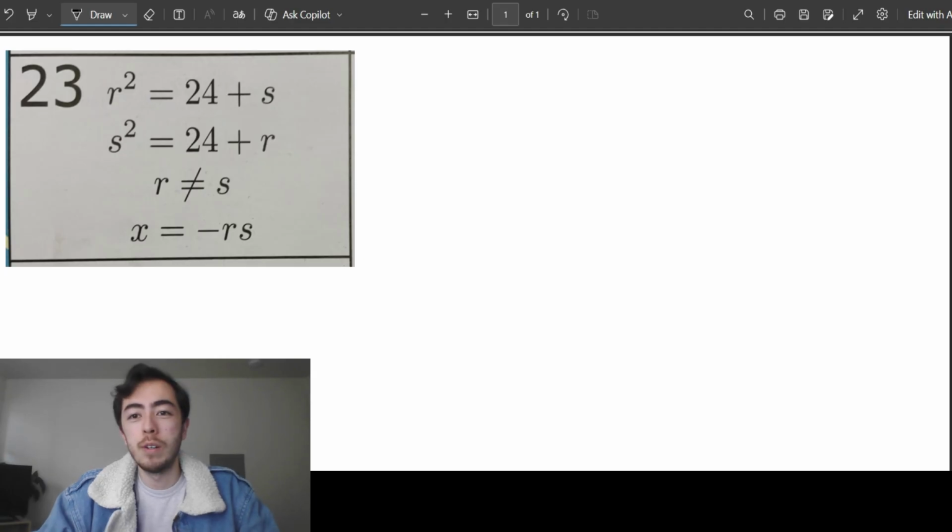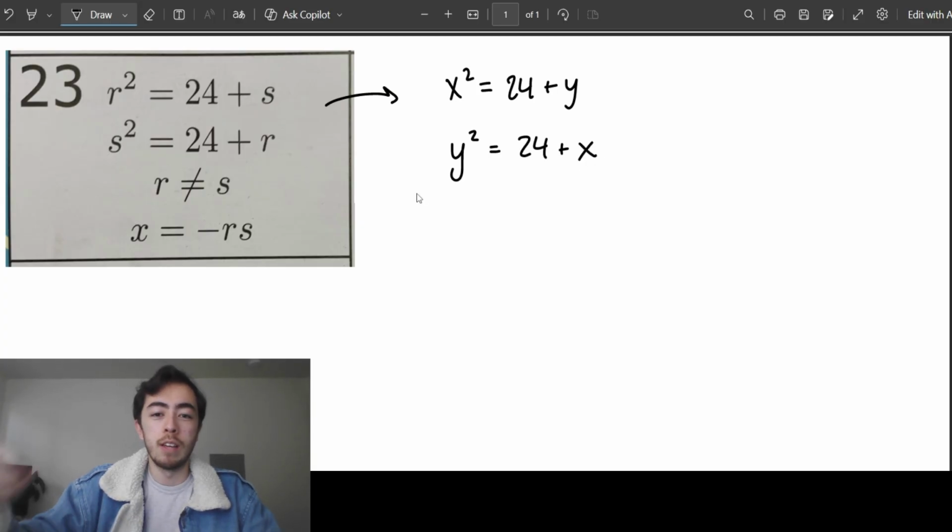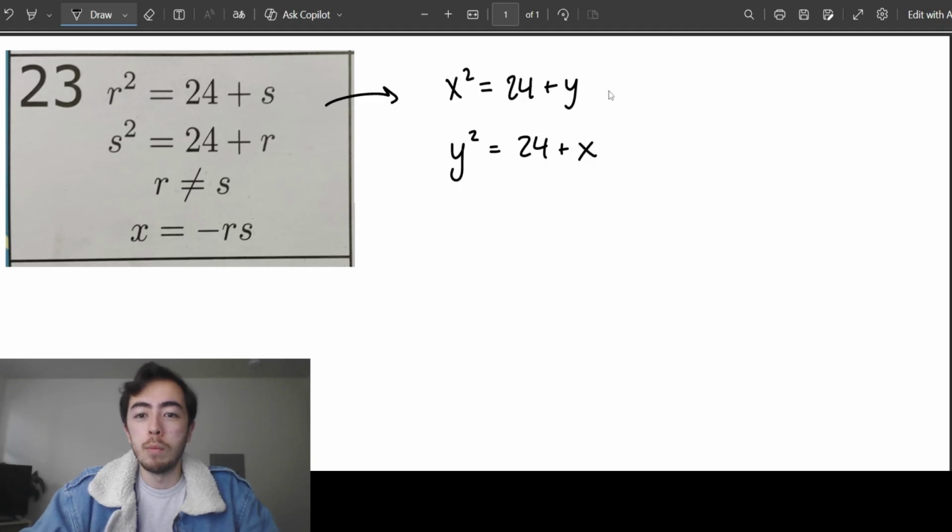And I want to show a few things that failed for me first before I found a good solution for today. My first thought was it's a little bit hard for me to work with variables that I'm a little bit less used to. So I did think about just switching r to be x and s to be y. And so this was kind of my first thought here. And now when I see it like this, I'm a little bit more in familiar territory where I could be like, oh yeah, why not?